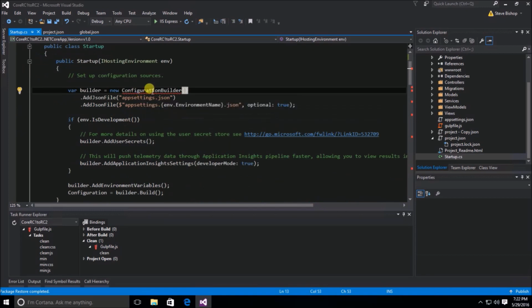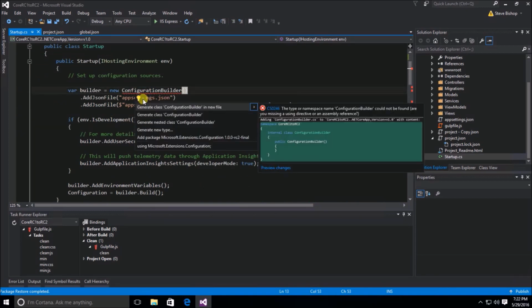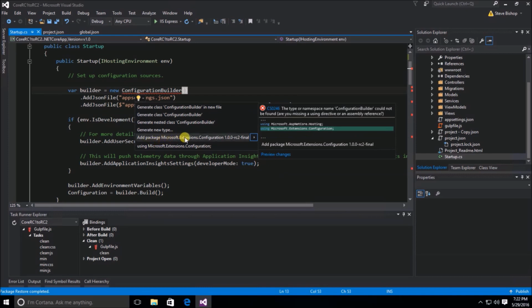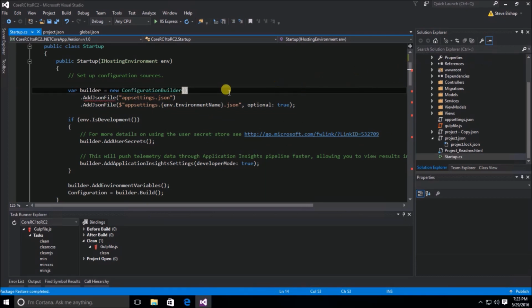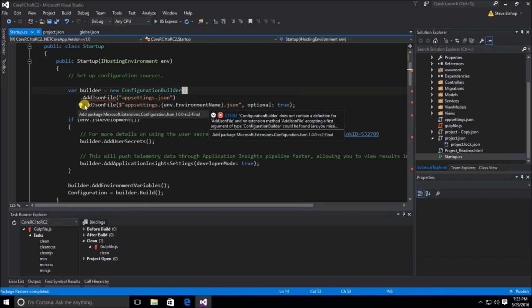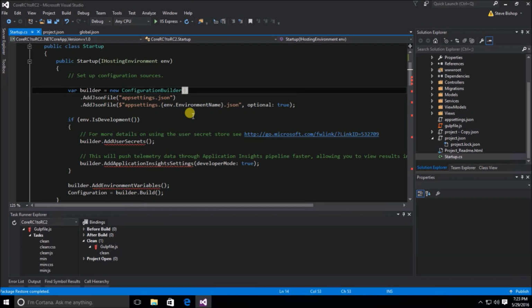So now let's go ahead and take a look at the configuration builder, and we're going to do the same thing. Just hit this and we can see, once again, add package Microsoft.Extensions.Configuration 1.1 RC2 final. Let's go ahead and select that, and we'll see once again restoring the packages. So after that package is downloaded and configuration builder is resolved, we have another one here for AddJsonFile. Once again, add package. I can see that this one is RC2, so we don't see anything about core in this one, but we do see RC2 final, so that's the one that we want. I'm just going to continue down through our startup class, basically doing the same steps, and if there's anything interesting that I think needs to be brought to your attention, I'll bring it up at that point.